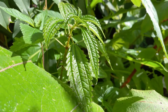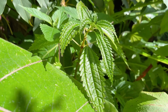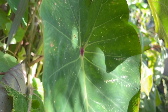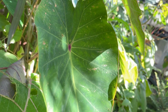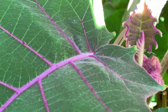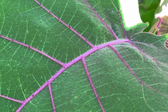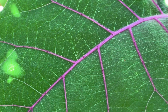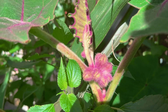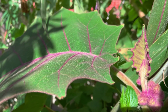Pilea matsudai Taiwan Silver is budding up to flower, a new one for me this year. And Colocasia Pink China, one of the few hardy colocasias, is planted out and still thriving. The purple leaf veins of Solanum quitoense continue to catch my eye, but now the furry flower buds intrigue me, and I'm hoping they bloom before the first frosts come.